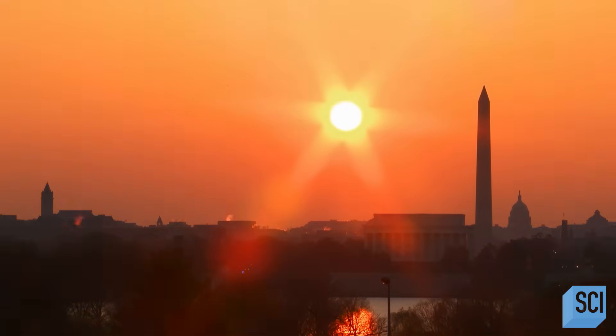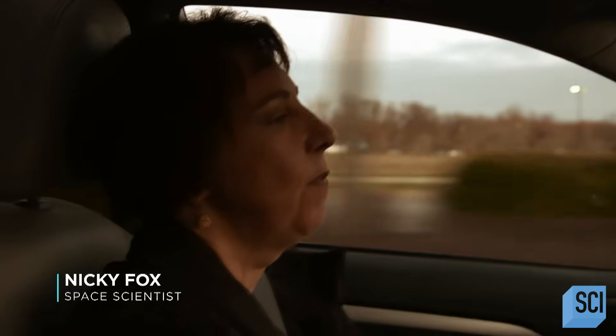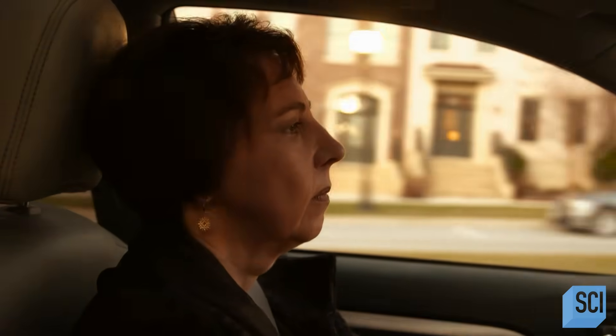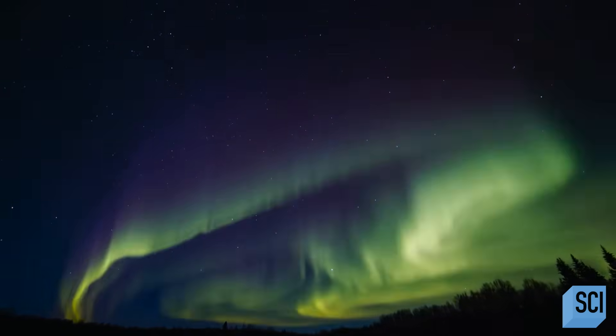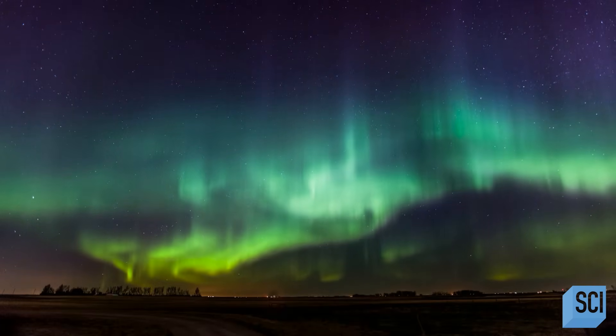The first time I saw the aurora was really in Alaska. I just stood out for well over an hour in freezing conditions and enjoyed this totally spectacular sight. In Washington, D.C., aurora hunter Nikki Fox is investigating why, for their most spectacular displays, the aurora appear where they're normally never seen. If you want to see the aurora, you really do have to travel north somewhere cold — but those are the events that happen almost every day. From time to time, we have these huge solar events that can drive the aurora down towards the south, towards the equator.